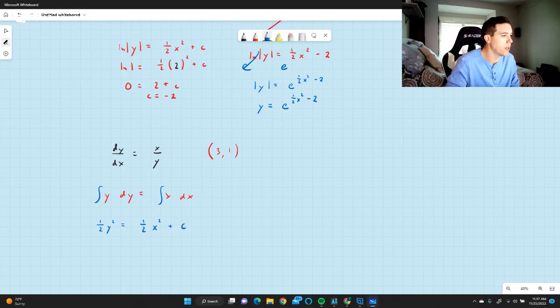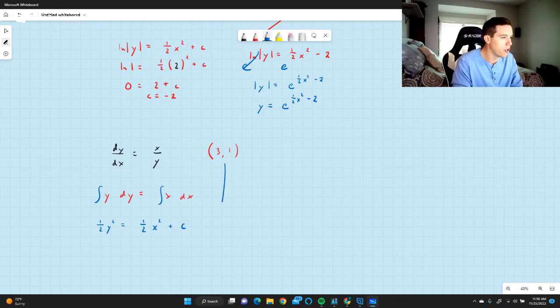Now something I didn't mention in the last example. How come we don't put plus c on both sides? Well, the reason is if there's a c on both sides, it's not the same c. There's a different value. We can kind of just move the c from the y side to the other side, and then we have some other constant. Imagine if we had plus 7 on this side and plus 9 on this side. Well, we could just move the 7 to the other side and end with just one constant on the right. So long story short, we only end up with c on the one side.